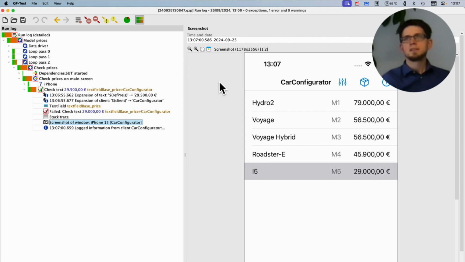So you can see how the application, or the screen of the application, looked at the moment the error occurred. Well, you say, it's a little bit boring. That's all like I've done with web tests or with Android tests. In fact, yes, exactly, that was our idea: make iOS testing as simple as doing the other tests with QF-Test.